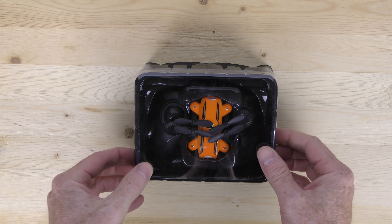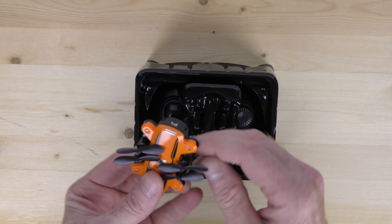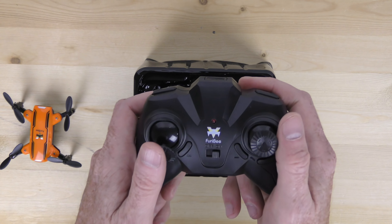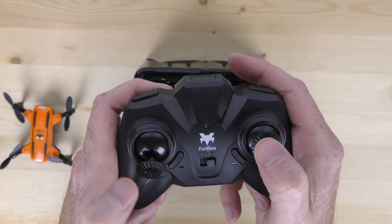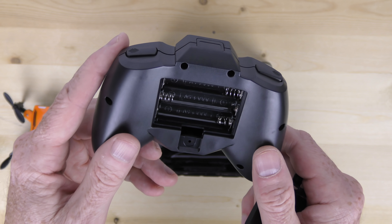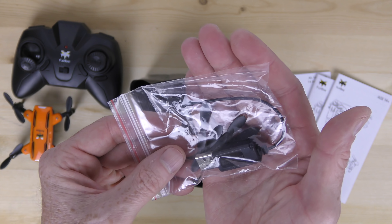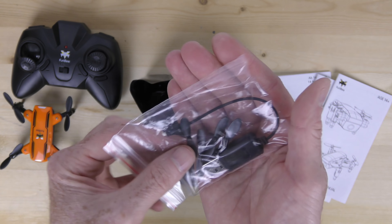Here it is right here. Furry Bee drones — if you've never flown them before, they are a heck of a lot of fun. What do you get inside? You get the little folding drone with folding arms. On the back you have a charging point because there's a rechargeable battery inside. You get a little Furry Bee controller. I like this controller — normally these joysticks sit in the middle, but this one sits right down, so you don't have to do any weird stuff to take off. You just give it gas and she goes up. On the back it takes three AAA batteries, not included. You get the Furry Bee instructions, a USB charger to charge up your Furry Bee, and four spare props. That's it. You don't need a phone, you don't need anything — just the controller and it flies.